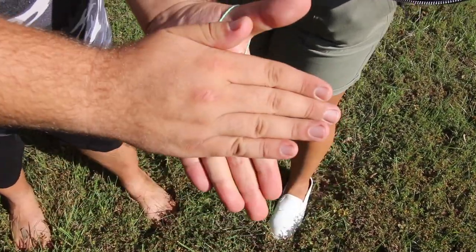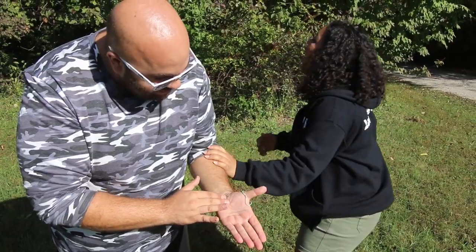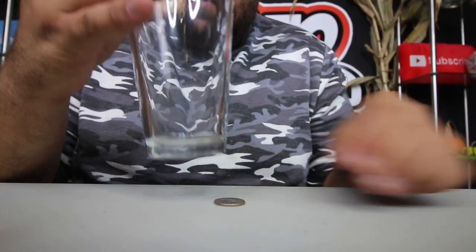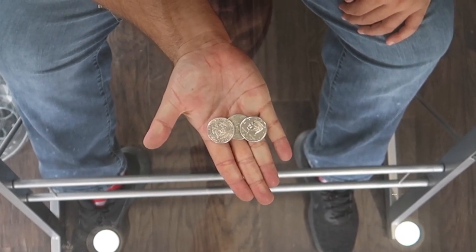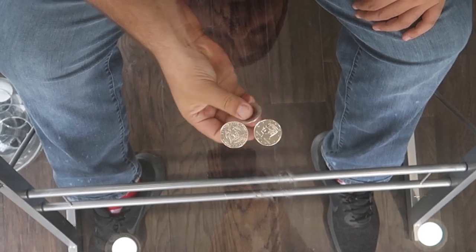Look, just watch what happens. If I wave, it looks like the thing just passes through. I have a coin and an empty glass. If you just grab — there's actually a hidden balloon animal in every balloon. One, two, three — and it looks like one of the coins passes right through.